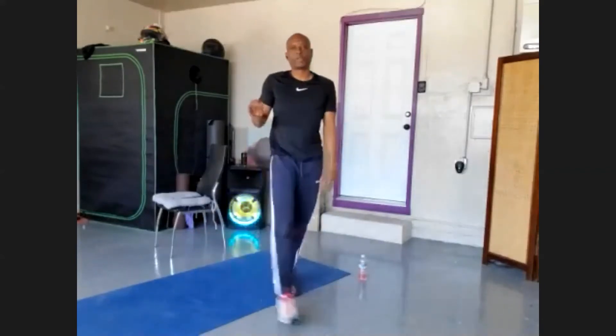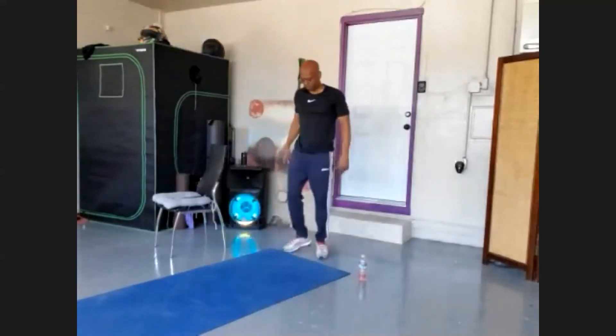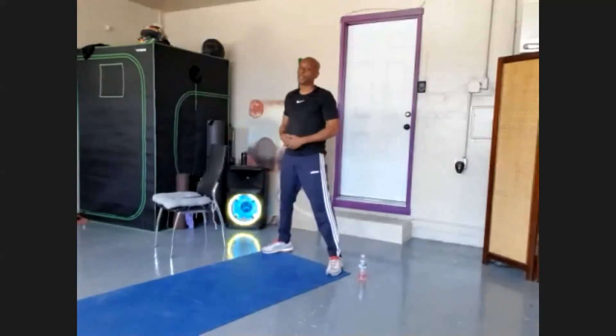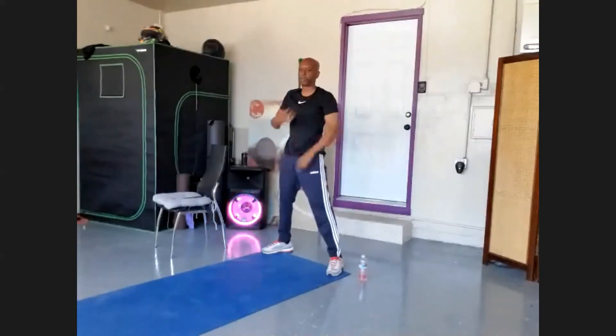Our cadence today is going from static to movement. We're not going from slow to medium to fast to static — that's a little too advanced for now. We're learning static to movement. It's still very dynamic, because we're moving slowly. The slower you move, the more dynamic it is: it goes static, then dynamic, then explosive. Deep cleansing breath in.